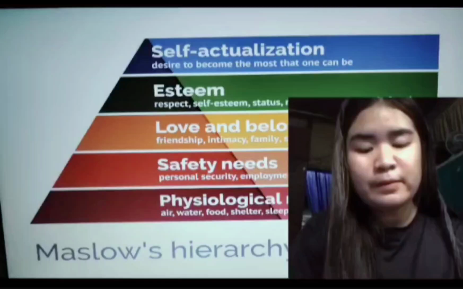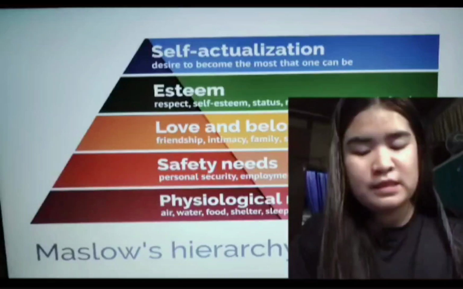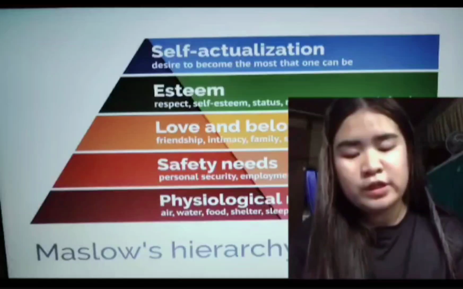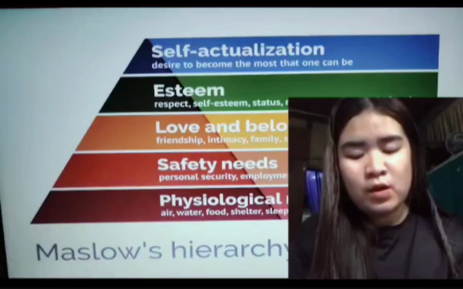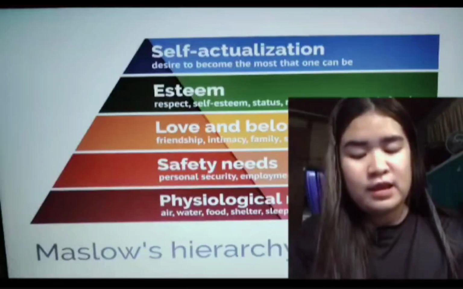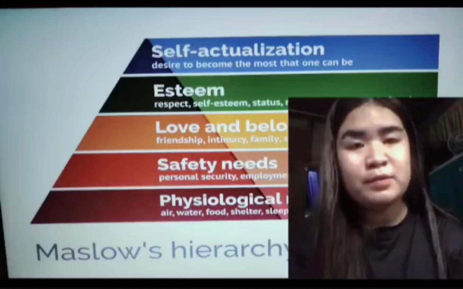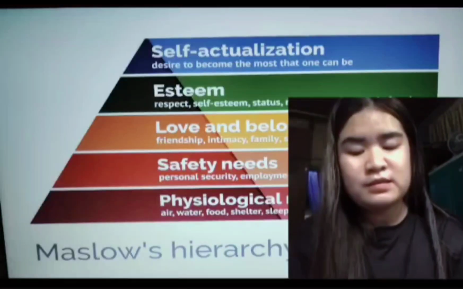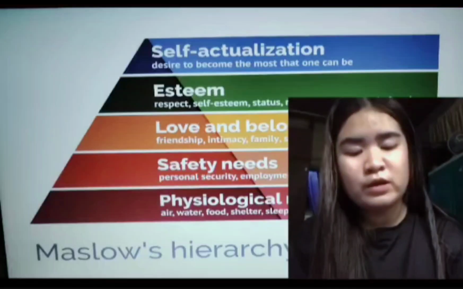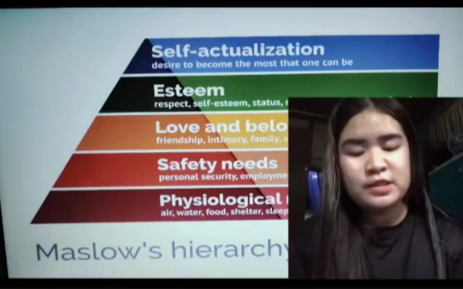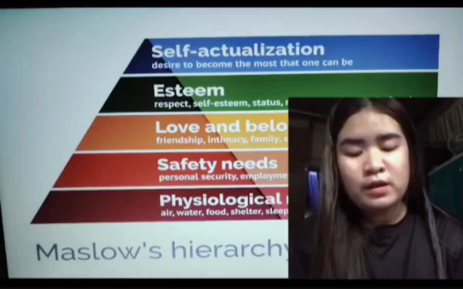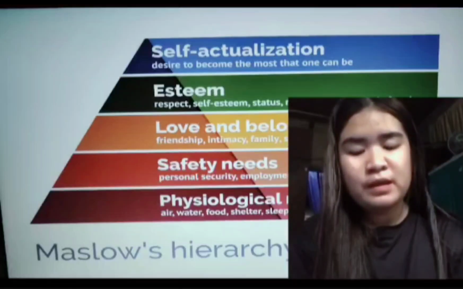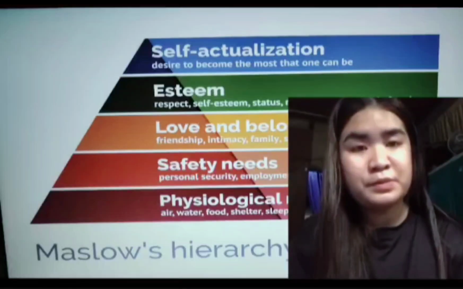Physiological needs are the fundamental basic needs in Maslow's hierarchy, focusing on food, water, shelter, sleep, sex, and excretion. Examples of physiological needs: first is eating a balanced diet, second is having access to clean drinking water, third is living in a safe and comfortable home, fourth is getting regular exercise, five is sleeping 7 hours per night.